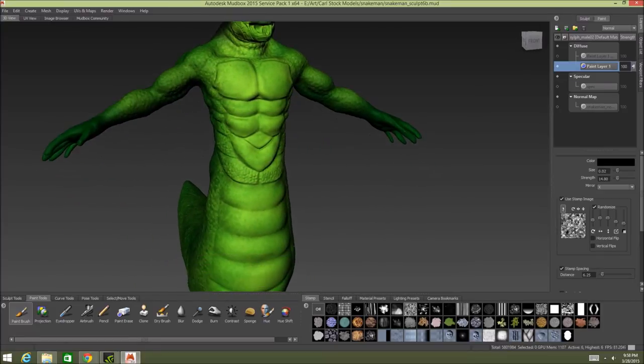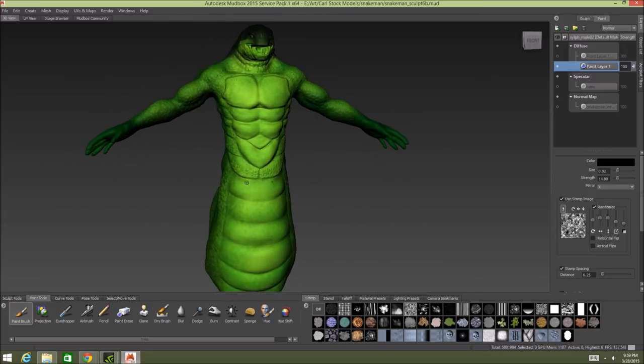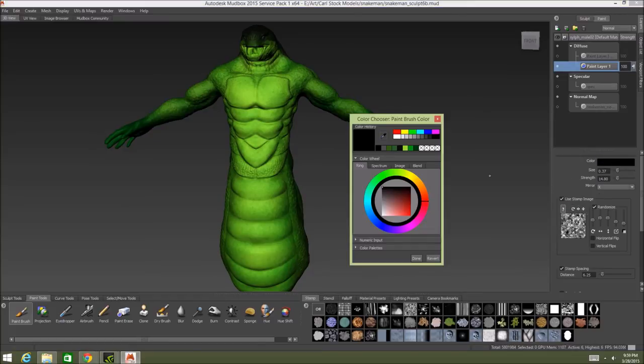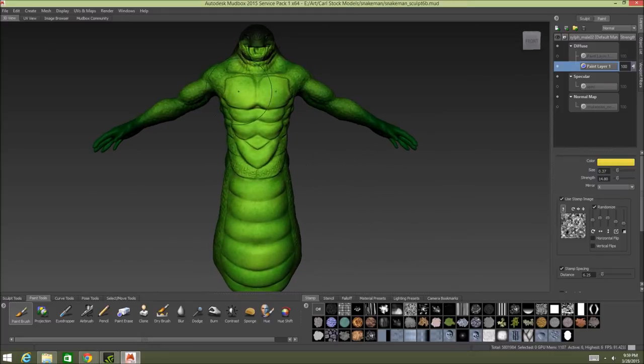We could dodge it, we could burn it, we could layer on some different colors, we could use the dry brush tool, which applies a scraping-like effect like the icon shows. What I'm going to do is try to push more yellow in spots, and I'm going to take real yellow this time. Not too much. Brush smaller.